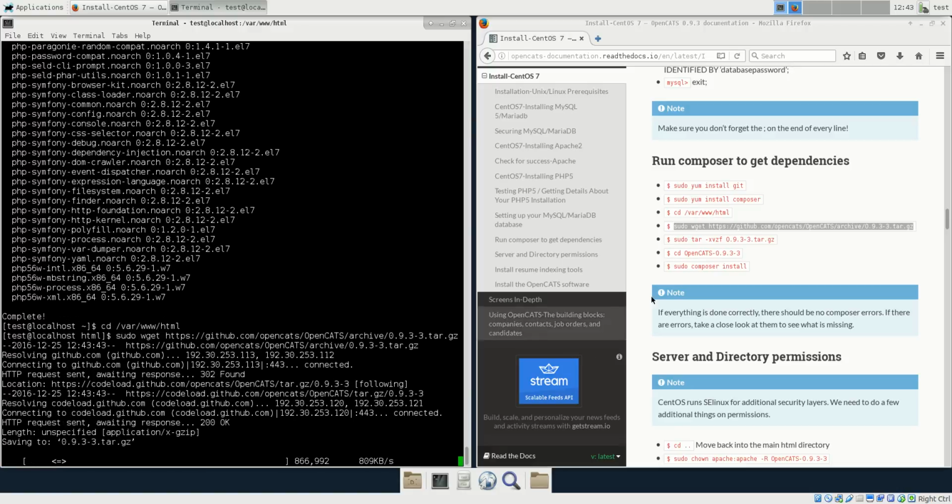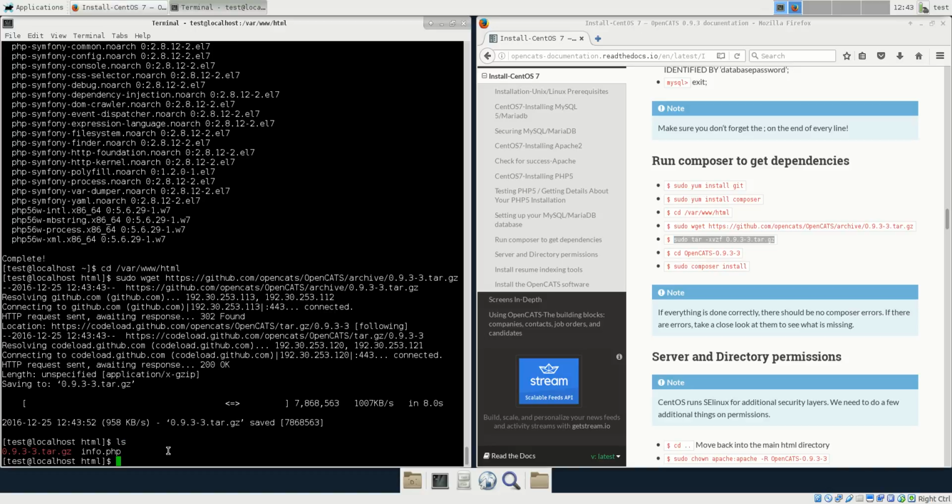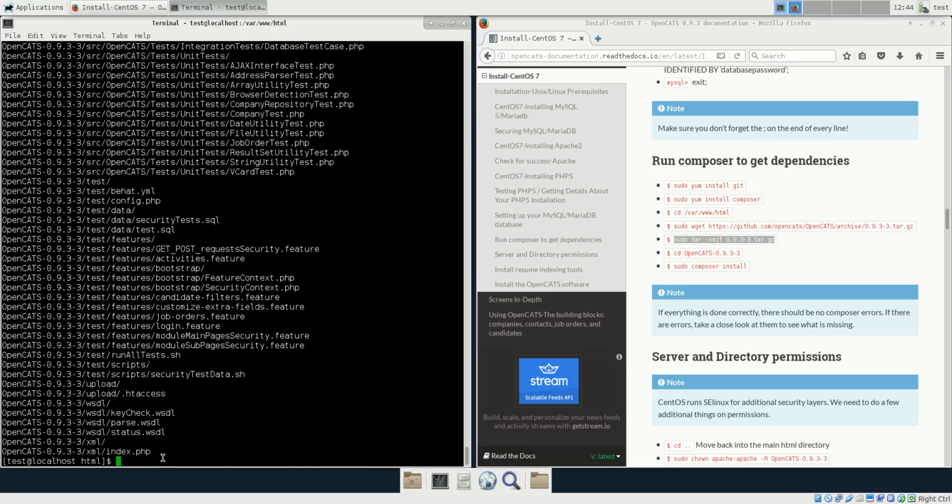Install that, and then the command should work. We're downloading the OpenCATS files. Okay, now if we do ls to list, we can see the OpenCATS compressed file is in our directory. Now we're going to untar it or uncompress it.